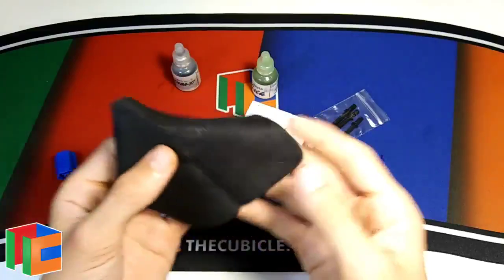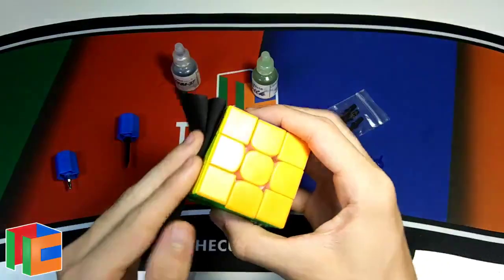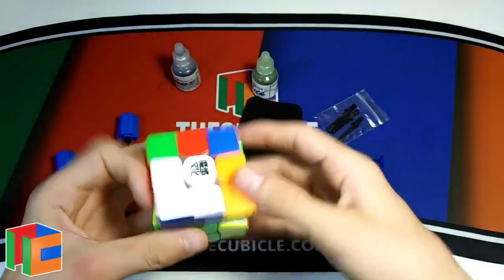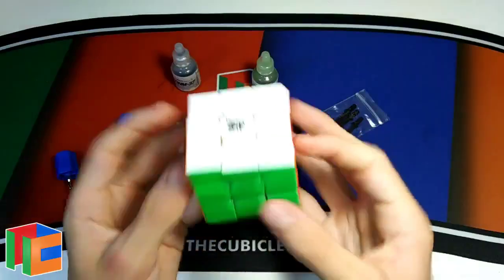Alright, so by this point, after a little bit of break-in, it might be a little bit lubey on the outside, so you can definitely wipe it off with a cube wipe, or if you have a paper towel or anything else, that's fine. So now this cube feels really, really controllable. It feels super plush and quiet, and just overall a really, really pleasant and satisfying feel.